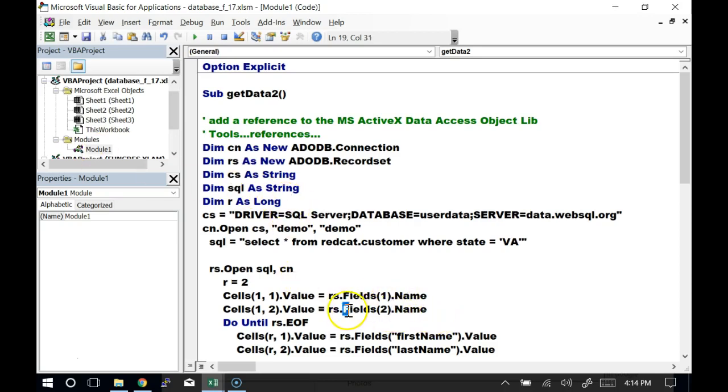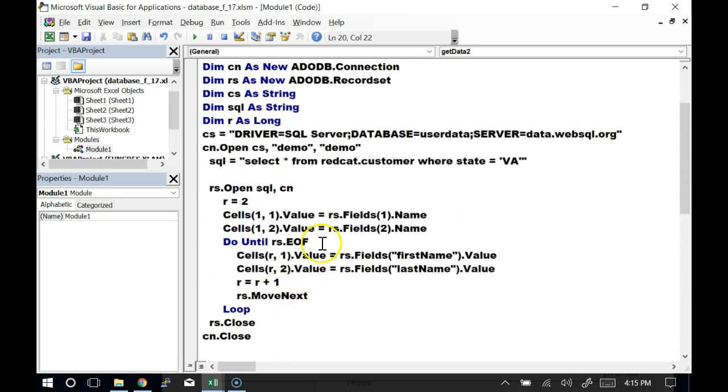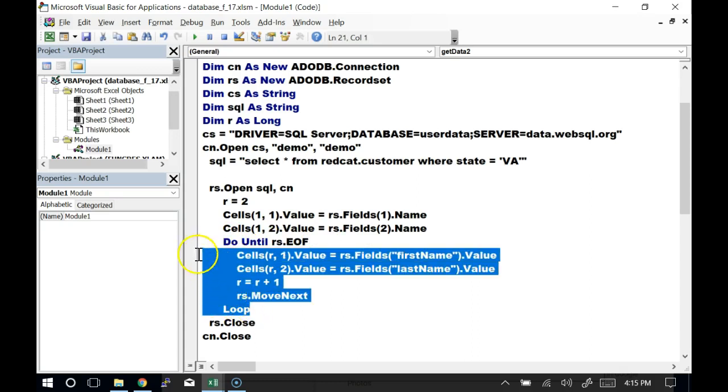Incidentally, the fields is a collection, so we could write a loop that goes across the whole collection, and just put in the field names, whatever they are. I don't know what they are, but put 0, 1, 2, 3, 4 for the whole count of the fields minus 1, lay them in there. So we really could write a general loop that would take whatever data came back and put it out to a table. But why would we do that when we have this? That's exactly what this does. But there may be reasons that you need to get access to the field names. Okay, so this is the structure that we have to work with if we're going to read data out of a database, process those records one at a time, and decide what to do with it.